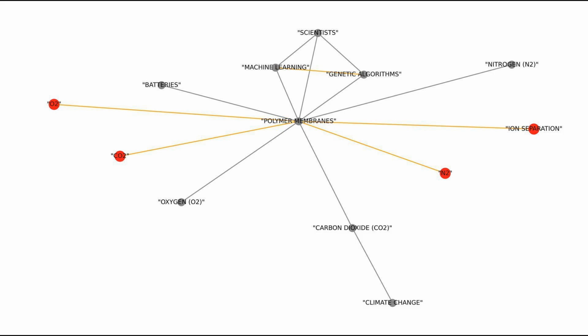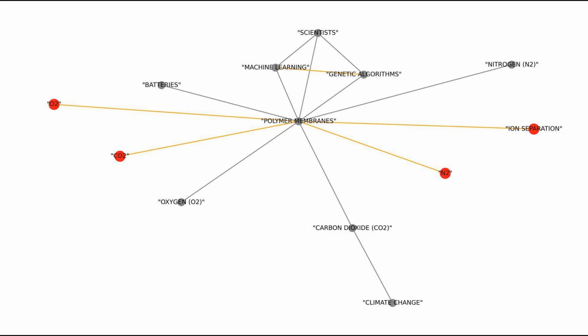The genetic algorithm is like a cooking competition where only the best recipes survive. It takes the promising designs suggested by the machine learning models and mixes them up, creating new variations. Over several rounds, the algorithm keeps the best performing designs and discards the less effective ones. This process allows for exploring a wide range of possibilities quickly and efficiently, rather than just sticking to a few ideas.